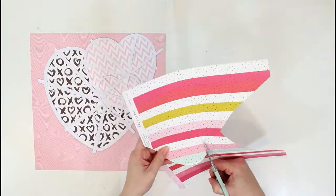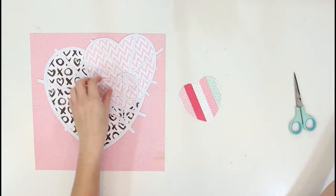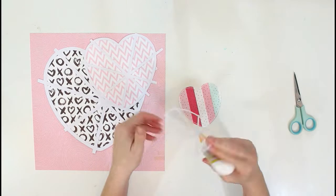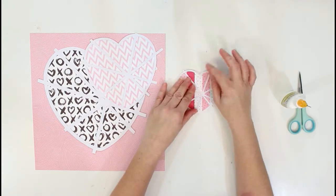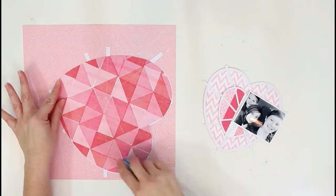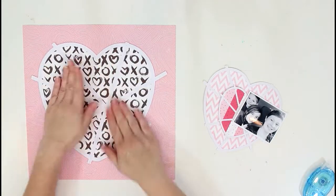And even if I didn't, just adding the glue to the center and to the outside edge, you wouldn't have any trouble with your cut file sticking to the pattern paper that you added to the back. So it would definitely stay in place. So now that I have all 3 of those done, I took them off camera and just added that machine stitching using some white thread. And so now I'm going to layer these back together.